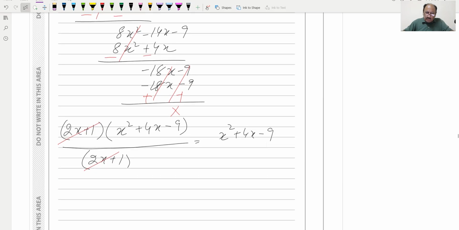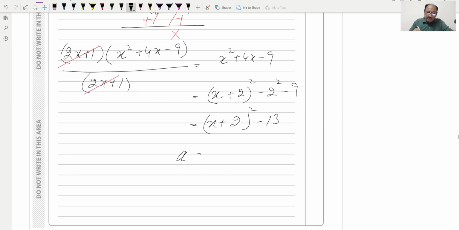And now we have to write this in completing square format, and we will apply it on this section. This will be equal to x plus 4 by 2, which is 2, so x plus 2 squared minus 2 squared and minus 9 by completing the square. If you are not understanding this, you will have to go through the videos which I have uploaded for completing the square so that you can understand this. And this will be x plus 2 squared minus 4 minus 9, which is minus 13. So we can identify a and b values: a is equal to 2 and b is equal to minus 13. These are our a, b values. We are done with this question.